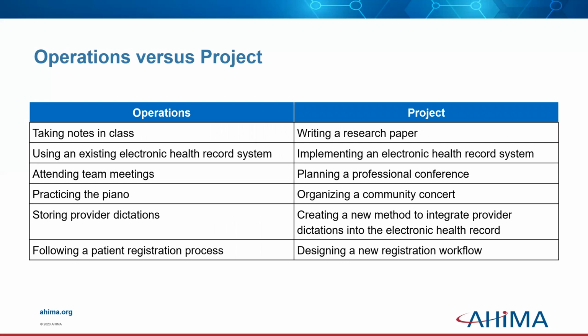So operations versus project. Again, a project is a temporary and unique instance of work involving specialized individuals working together to achieve a specific goal within resource and time limitations. And in order to better understand the concepts of a project, it's important to be able to differentiate projects from ongoing daily operations. While a project is temporary and occurs only once, operations do not have a planned end date and the work is repeated routinely. Additionally, while operations are designed for consistency, each project is designed to address a specific and unique set of goals.